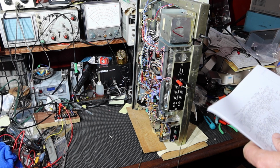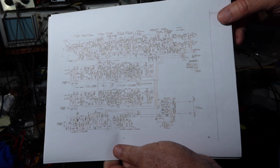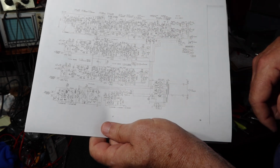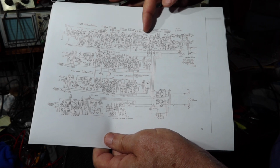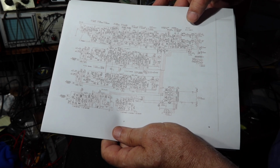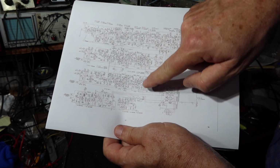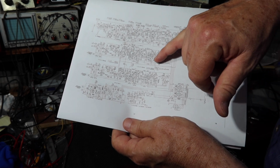So for example, if you look at the schematic, and I'll pop this up on the screen in an overview, basically it's got a few main sections. You've got your power supply section here, and then a lot of this is to do with driving the 8-track. There's some motors in here and so forth for driving the 8-track, so that's what that's for. Up here is the radio section. There's the IF stages, and then the output, and then here's where the multiplex detector is and so forth for the FM stereo. But basically it has the outputs come out here. There's some other inputs that come in, but these are the two audio stages right here, and they're identical. There's a left and a right, and the output power transistors are located here, 1, 2, 3, 4.